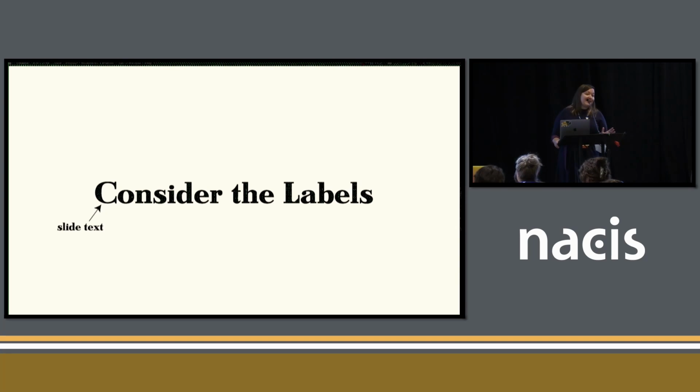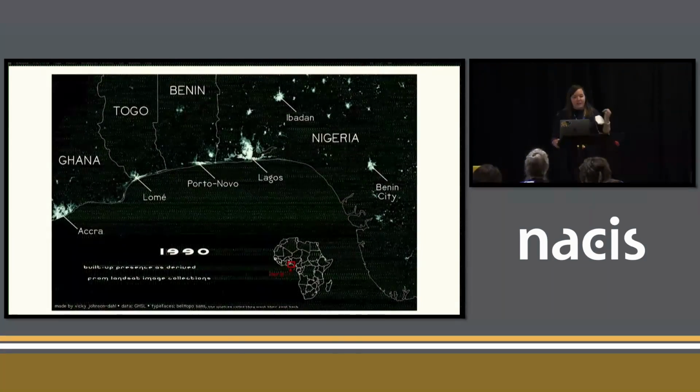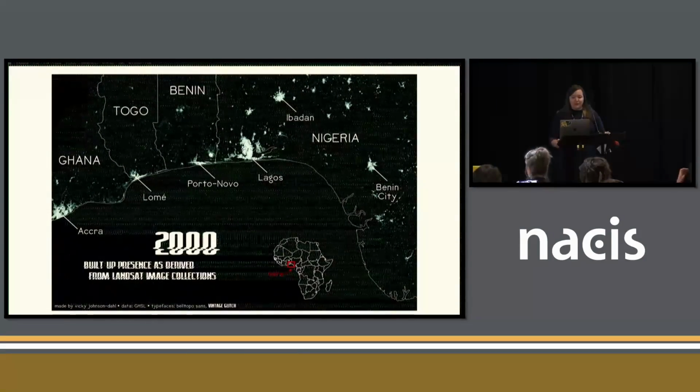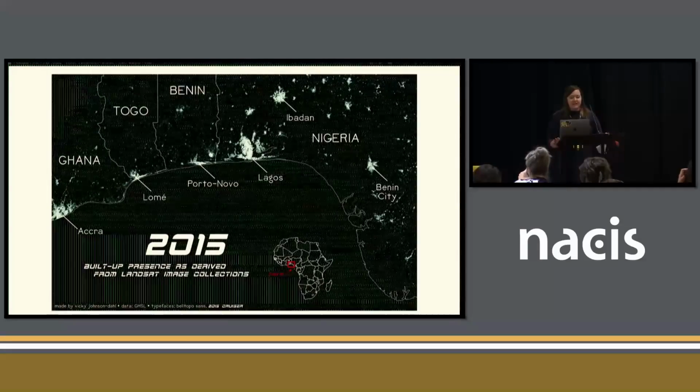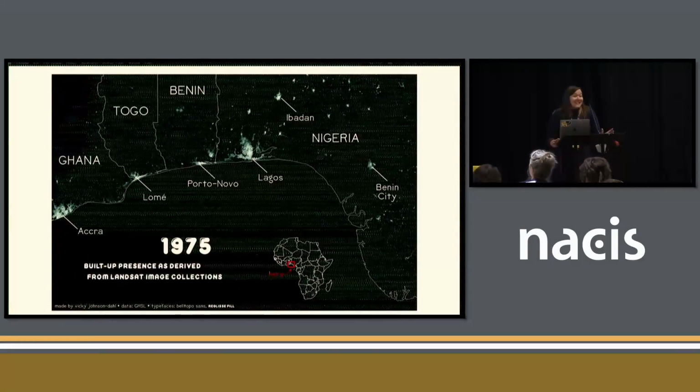In an inset, in the constrained space, you have to make tough calls. And what I'm suggesting here, of course, is leave off as many as possible. Here's a map from the 30-day map challenge from a few years ago. The locator is of the African continent, and nothing is labeled. It doesn't need to be.